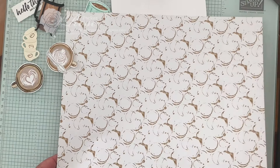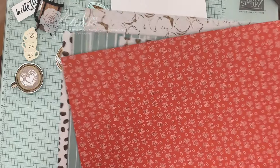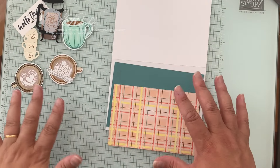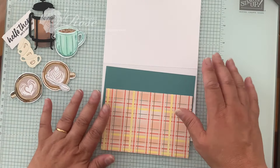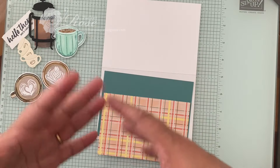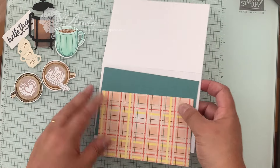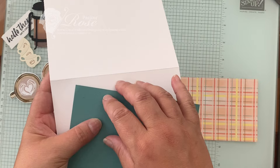Look at all these gorgeous coffee cups! And of course, what's a coffee cup without coffee rings left behind? Because I want to focus on creating the actual card today, I've gone ahead and prepared my elements already so we can finish the card off quickly. I really want to focus on getting that cut section of the card base done and sharing some tips on how I go about creating it to make it easier for you. Basically, we're going to cut through a couple of layers to create a window.